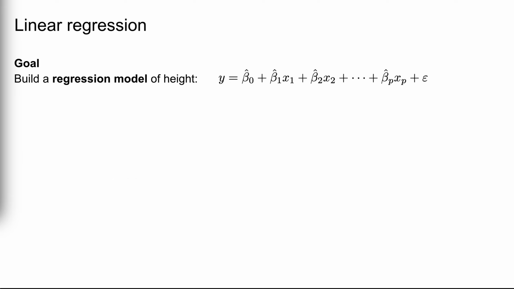First, recall our general goal. We want to build a regression model of height using a set of available predictors x. We do so by using our sample data to estimate the beta predictor coefficients, denoted here by beta hat. We've taken this for granted, but it turns out that there are lots of strategies for picking these coefficient estimates. Up to this point, we've only used one approach to linear regression in Stat 155 and 253, the least squares algorithm. The idea behind this algorithm is simple. We want our overall model prediction errors to be as small as possible.